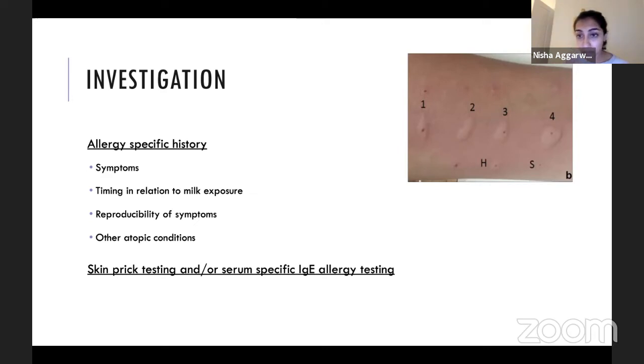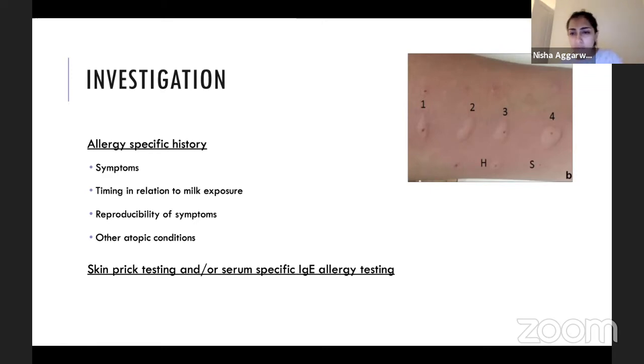This picture here is skin prick testing, and that is generally what is used to diagnose allergies in children. So it's where you put a small bit of the allergen on the skin and then prick the skin and measure the urticarial reaction that happens. One important thing that is good to know is that the size of the urticarial reaction that you get does not predict the severity of the allergic reaction that the patient will have. It is just more likely that the patient is allergic to that allergen. So you're unable to predict severity from the size of those. It's just if it's bigger, then they're more likely to be allergic to it.